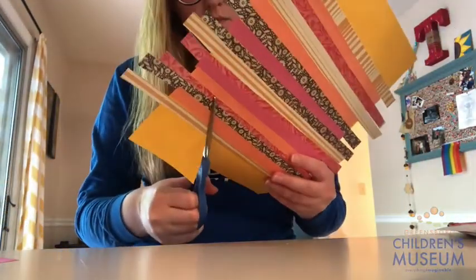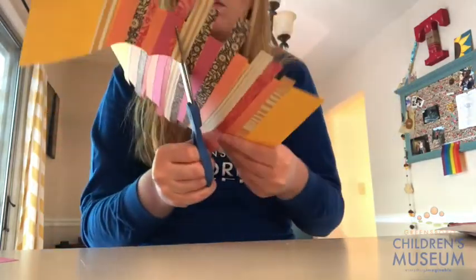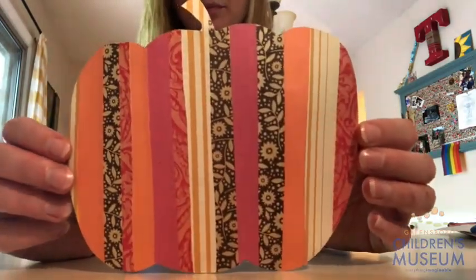As you can see, I carefully traced my pumpkin on the back, and now I'm cutting it out. Remember, if you don't do it perfectly, that's okay. It's going to look beautiful and fallish no matter what. After you have cut out your pumpkin, it should look a lot like this.